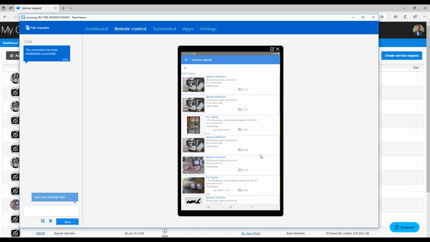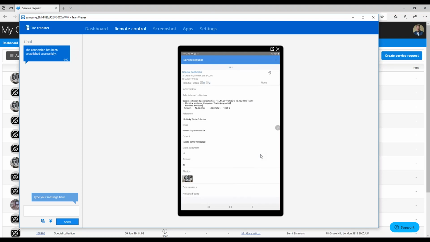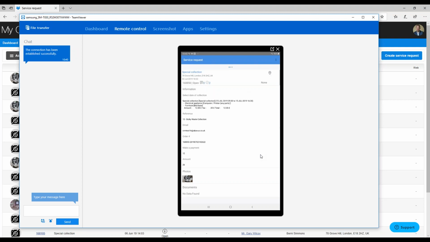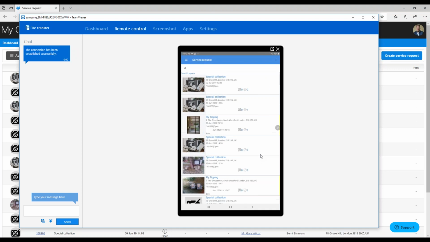And you'll notice while I was doing that, at the top of the screen there is a new service request created on the 2nd of July at 10:32, which indeed is Gary's special collection request. And I can cycle through all of that information: the location of the address, any other information that's relevant, any notes that may have been added in the back office, the photographs that Gary uploaded of what I'm collecting, the fact that the payment has been made and that this is good for collection. So I've got a service request that a moment ago was being created by the customer themselves through the portal, and then was available in the back office via the service desk interface. And now we're looking at that on a mobile device, and we're able to see that and deal with it and interact with it. So that's the service request at large.